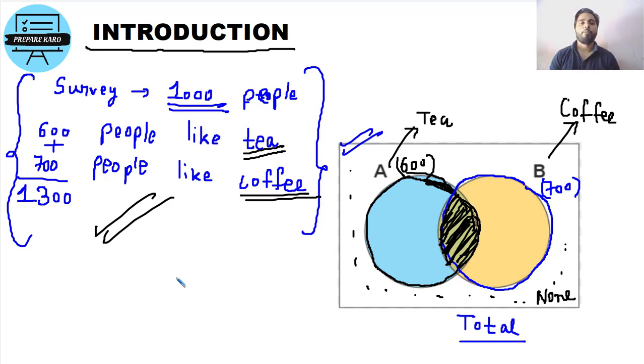This is a brief introduction to Venn diagrams. There could be a number of variables, like 3 or 4. In exams like CAT, in any year, the number of variables that have been asked so far are 2 variables, 3 variables or 4 variables. So we won't go beyond 4 variables. We'll stick to 2 variable Venn diagrams, 3 variable Venn diagrams and 4 variable Venn diagrams.